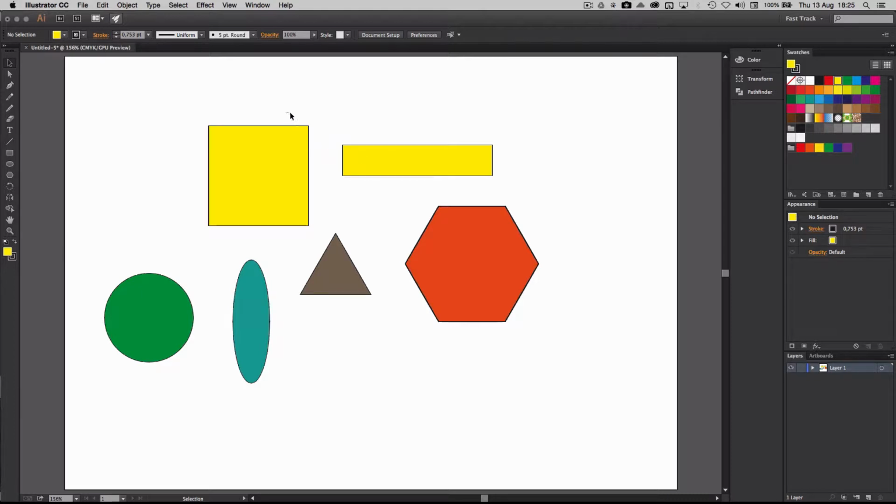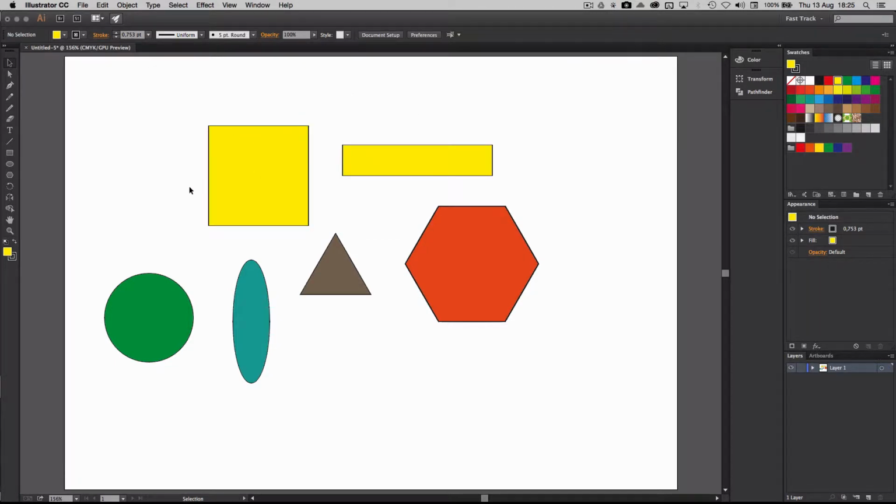If I select more than one object, how do I do that? I just click outside here and then drag into it and then release, and then I have selected two objects. Or I can click on this object, press down the Shift key and click on another object. Then I have selected more than one. Then I can see up here that, oh, they're similar. So they have the same information up here, and over here I have also the same information.